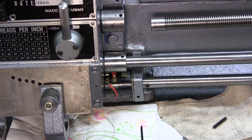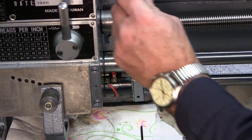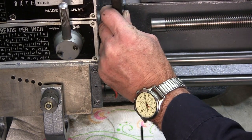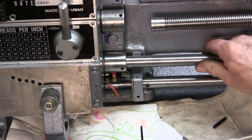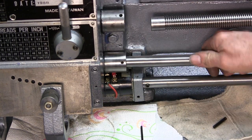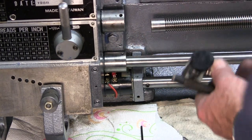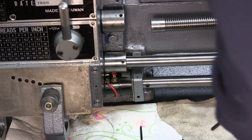All right, so now we're going to go ahead, and we've got a little punch here. We want to set that slightly below the surface, so that nothing will catch on it. It splits the difference of that roll pin in there, but there are no stringy chips, no threaded rag or anything else. You don't want it to just start winding up something right there. It always happens when you're not paying attention to it.